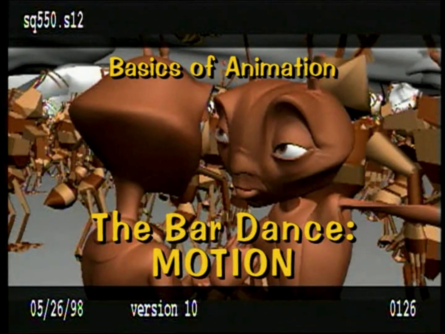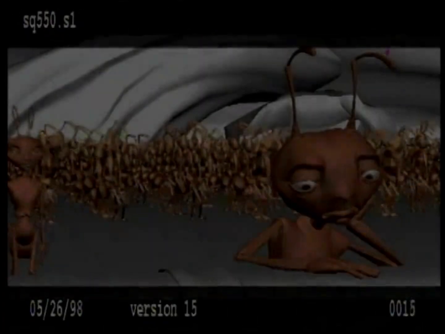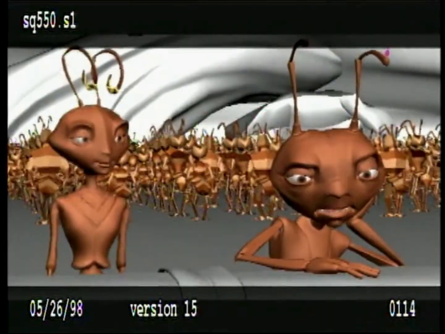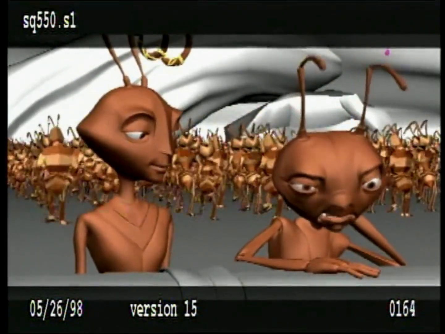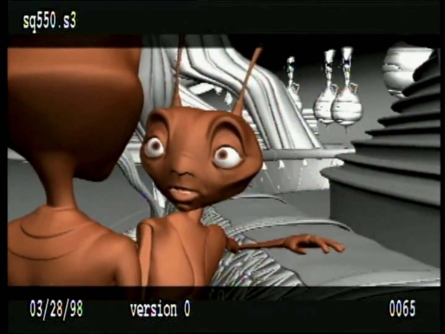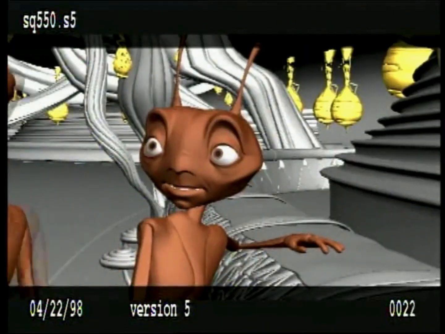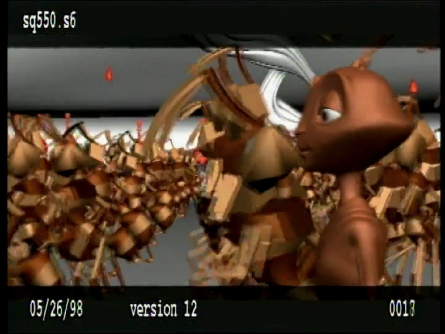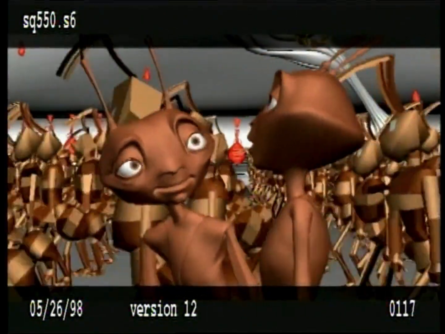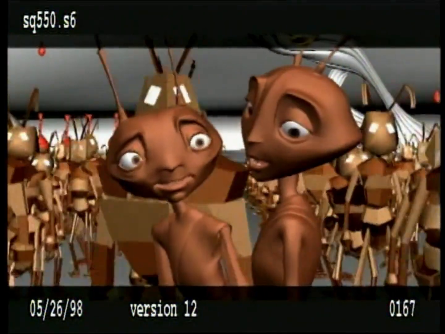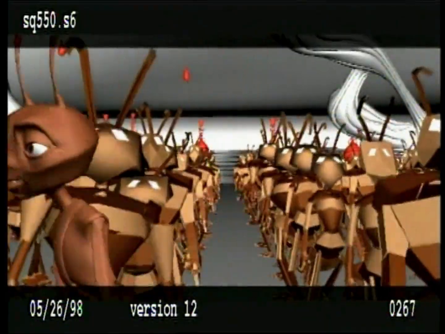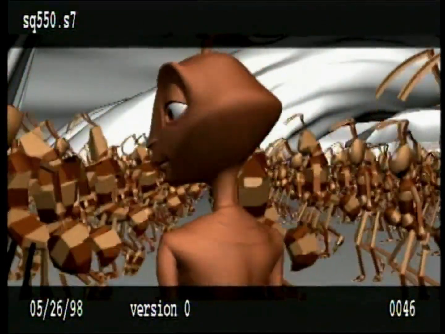And here we go into the first look at unlit animation for the film. This is like a quick rendered version, where the images are calculated very quickly on the computer with all the detail and deformation and animation in the model, but without all of the lighting that adds a whole other level of complexity to the generation of the images. You can see the dancers in back of Zee are at low resolution, simply because we don't need the information and we don't ask the computer to deal with the extra information at this point.